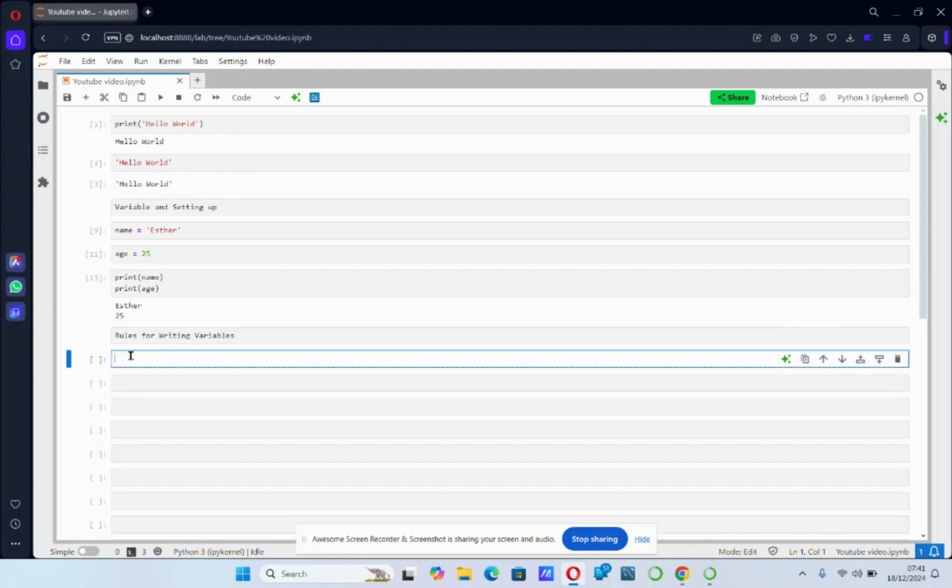The first rule is that when you name a variable, it can only contain letters, numbers, and underscores. It can't have any other character. Okay. Let me say, okay, my variable. And mind you, Python is case sensitive.